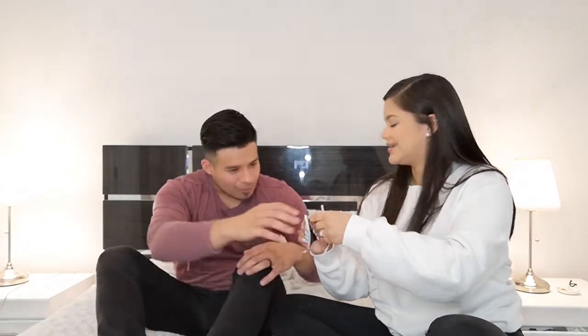So where do you even put this? On your tummy. I have to take these off and stick it on your tummy. Look, they're sticky. You thought I was just gonna put it on like that? No, I have to take this off and it'll stick to you.